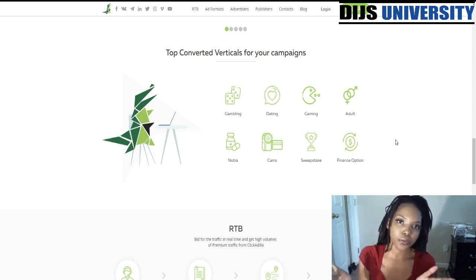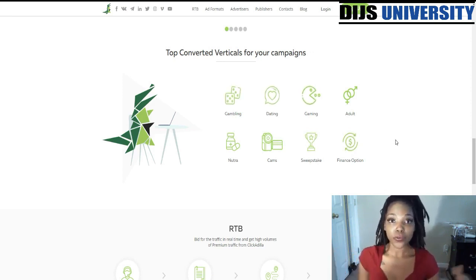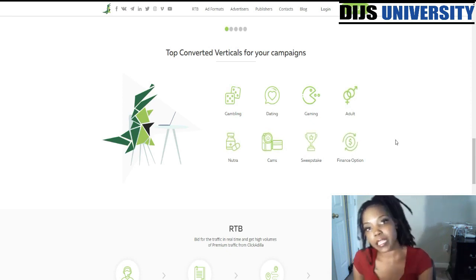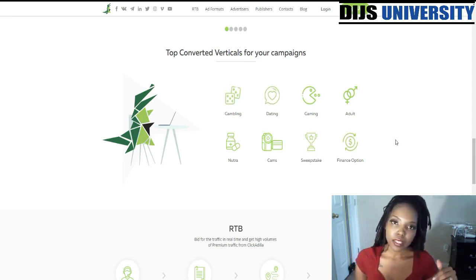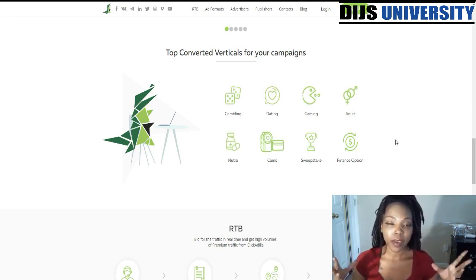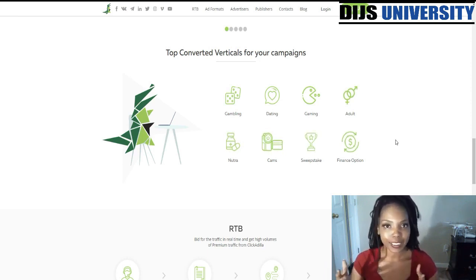We can go into the triple X features and cams and things like that. So if you are interested in stepping out of the sweepstakes vertical and testing the waters on different areas, then push notifications are 100% where you need to be, because the limitations that you have as far as the verticals that you can pursue are virtually non-existent.